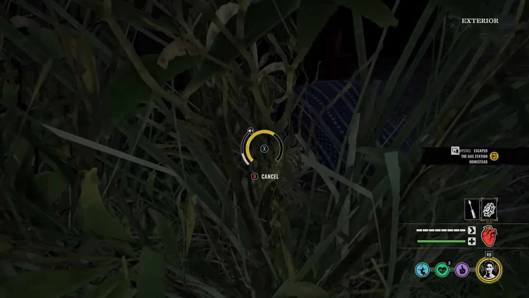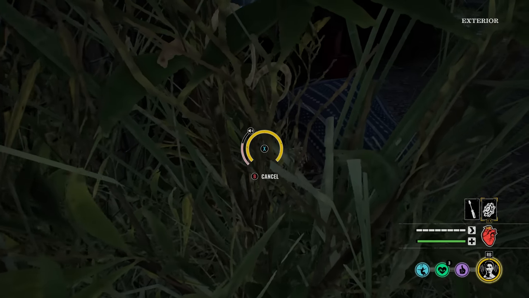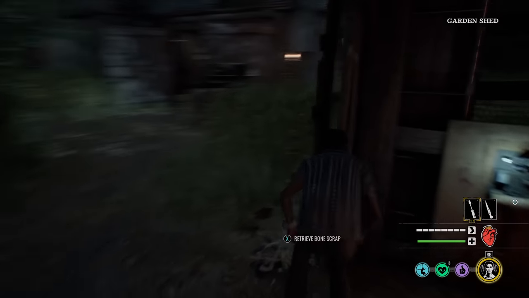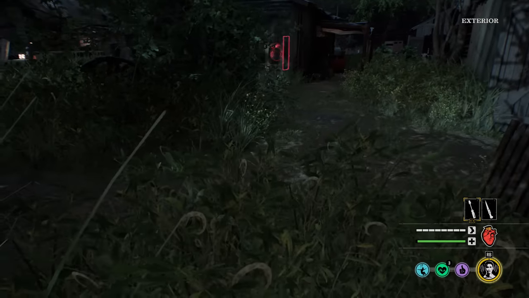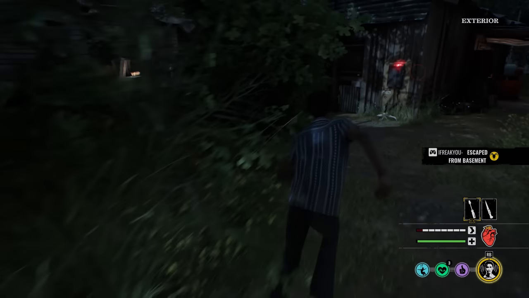So the plan is get this bone scrap, get that fuse item that's inside the shack that's in front of me, and then escape. Oh boy. Gotta watch out. Oh dude, I need both of these tools. Did he see me? Nope. Alright, let's go disarm.